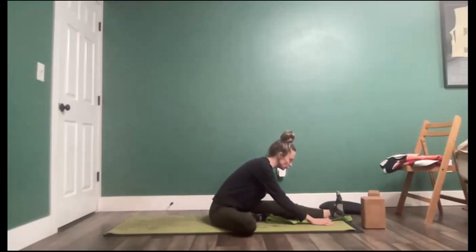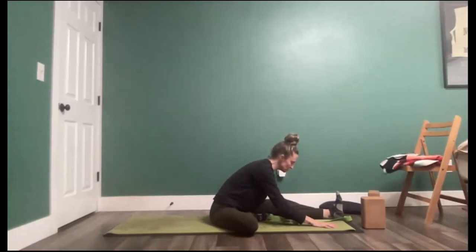Maybe walk the hands forward, reach your heart towards the top of the left foot. Bend into the left knee as needed. So find a spot where you can breathe space into the back of the left leg. Shoulders soft away from the ears. Take an inhale. Slow exhale.